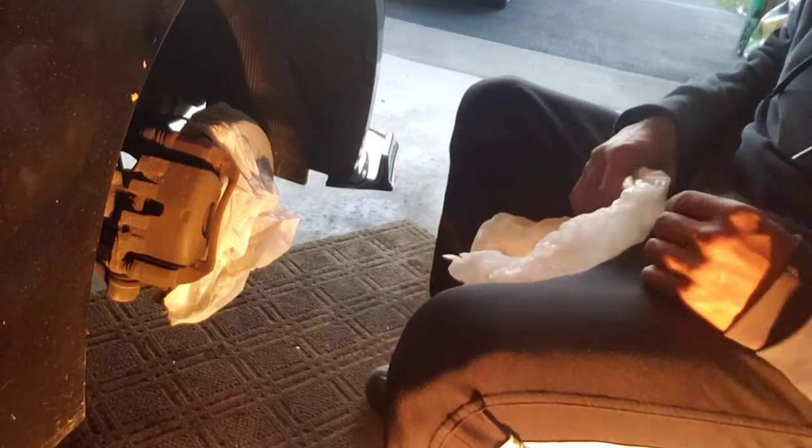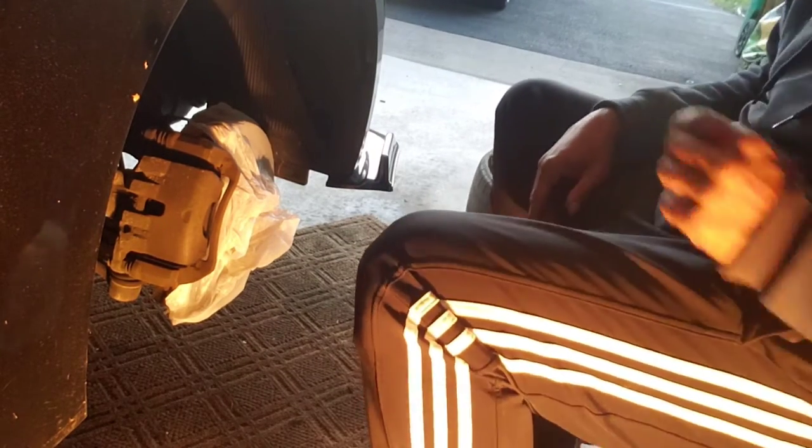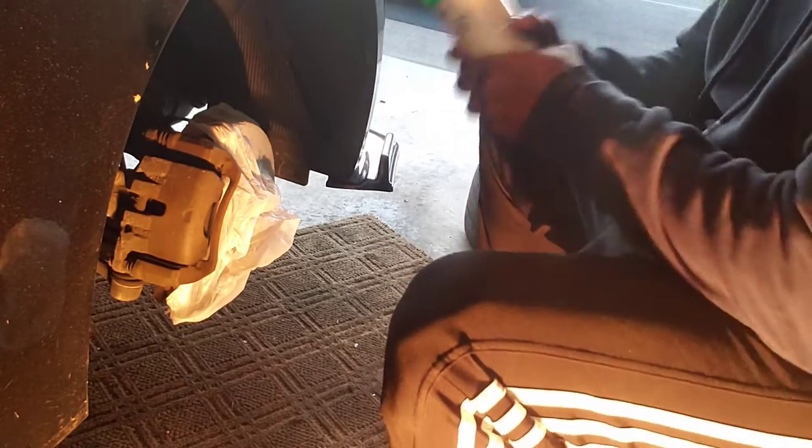Live it, man. So I cover the calipers and always cover the floor with an old rug or something like that. Right? Okay, let's shake the can real well. You know, you gotta shake it good.